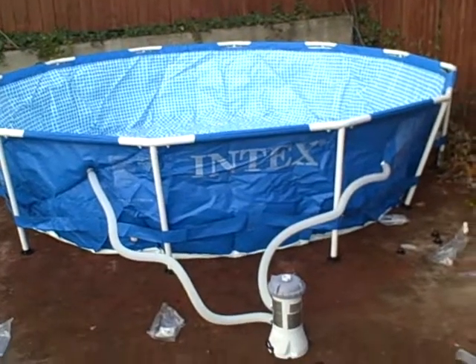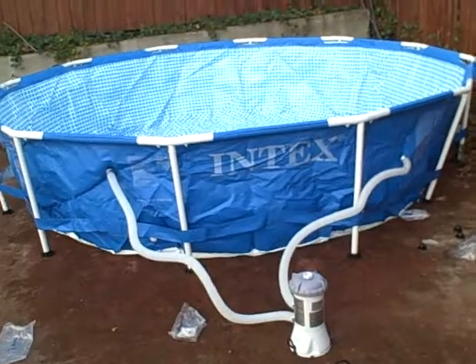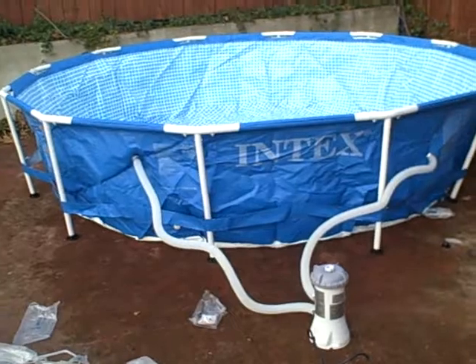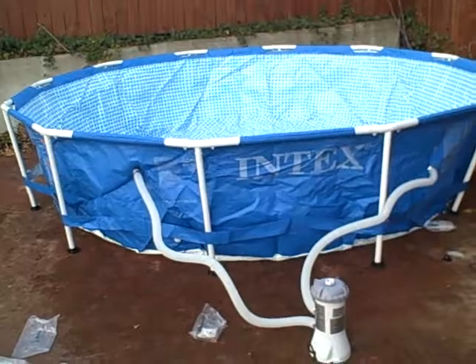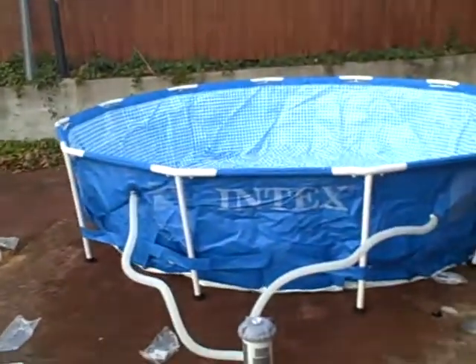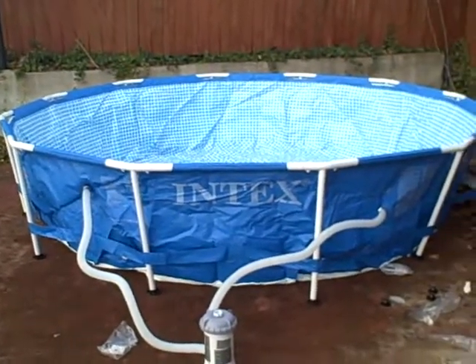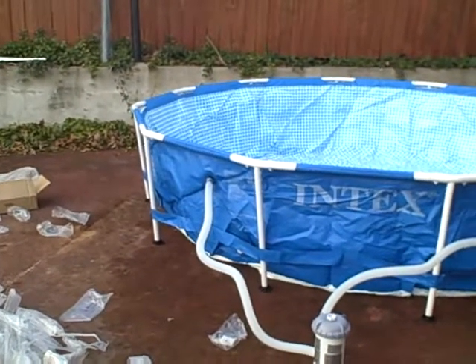The pump is installed — it took a little finagling to get all the plastic pieces to unbend from their shipping configurations, but everything looks good now. I just need to fill the pool with water. Fish is half of aquaponics and the other half is the ponics — the plants — so I need to build some grow beds, which as you can see I haven't done yet, so that will be step two.